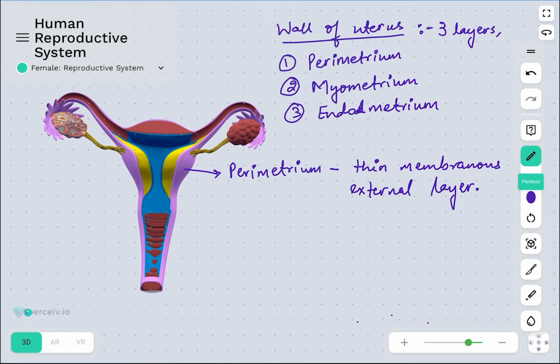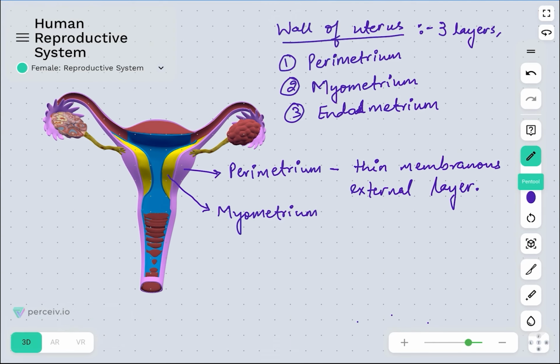Now, what about the second layer, which is myometrium? So this you can see is the second layer, which is myometrium. And myometrium is a thick middle layer, which is usually made of smooth muscles.